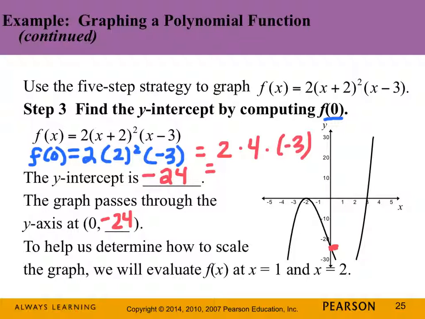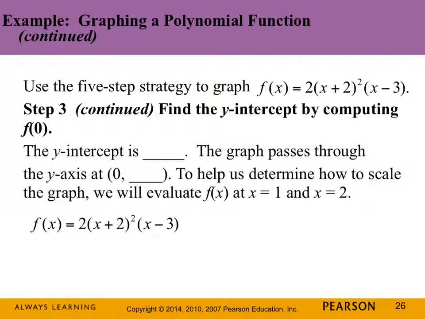And now we've also determined, remember, in a previous step, it's down on the left-hand side of the graph and up on the right-hand side. We just talked about how it makes a turn at x equals negative 2, and you cross the x-axis at x equals 3. So see, our graph is starting to come together. We're not sure exactly how it looks totally, but it's starting to come together. We also may want to figure out what the function does at x equals 1 and x equals 2 to get a final idea of what the graph looks like.